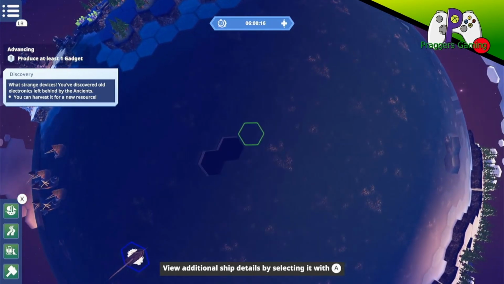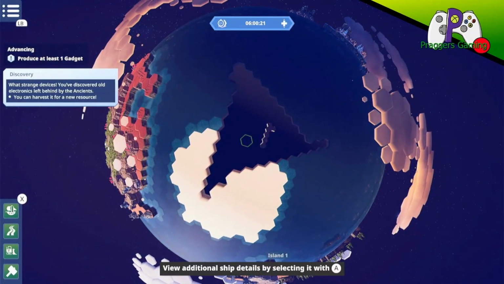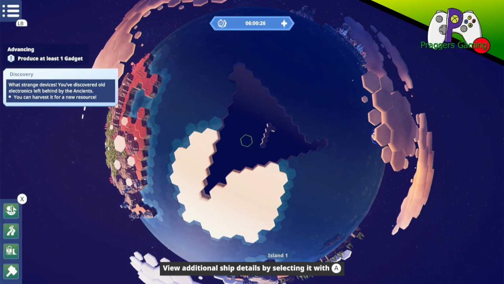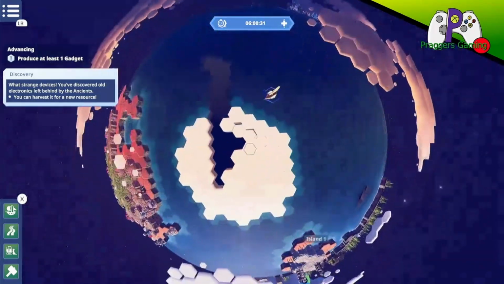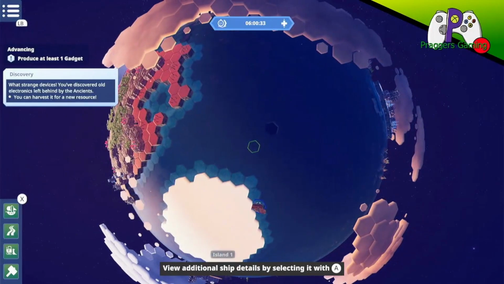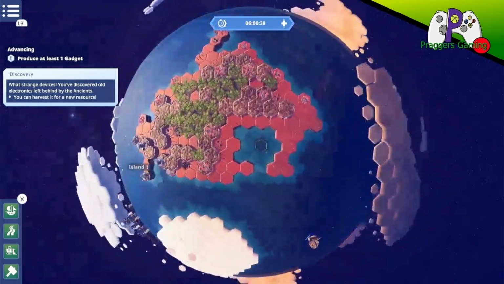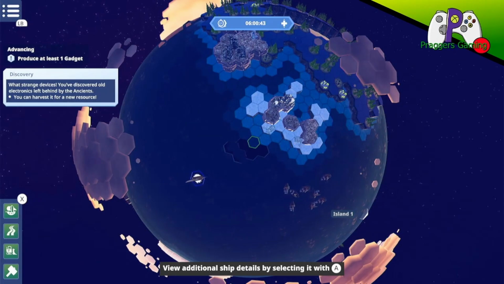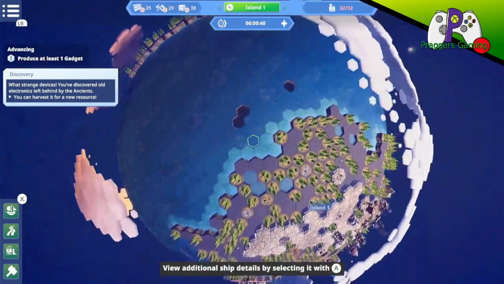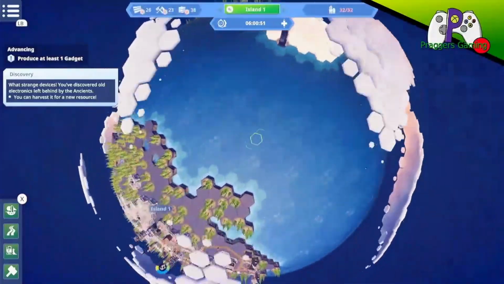So, I think we set up Island 2 on here, and we set it up as a farming island, and we produce food here for any other colonies that we create, mainly this one. And there, fully discovered. Cool.